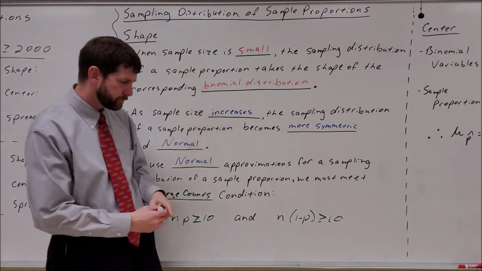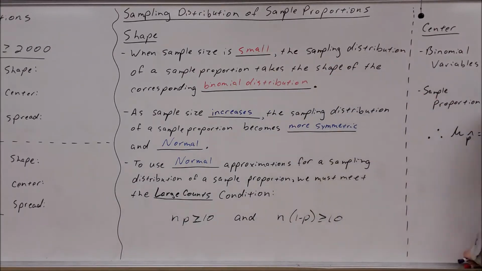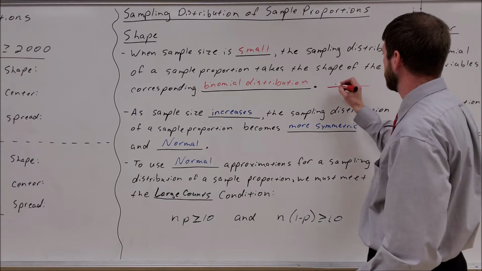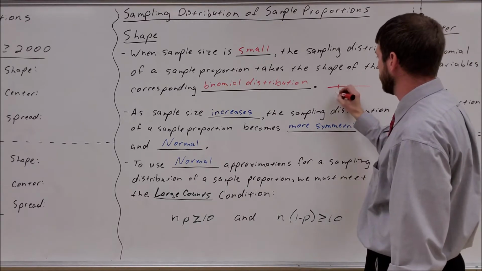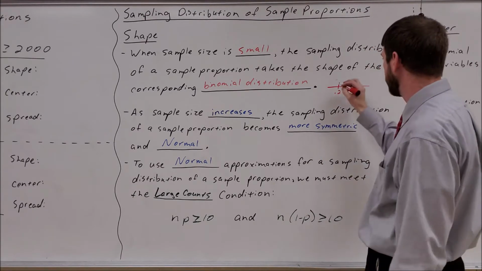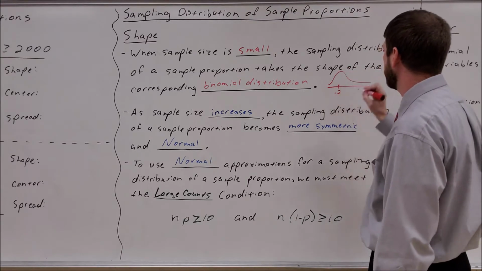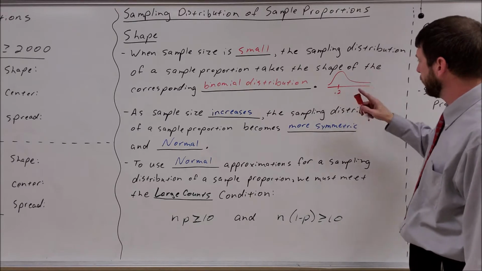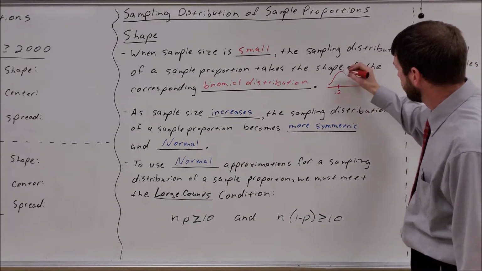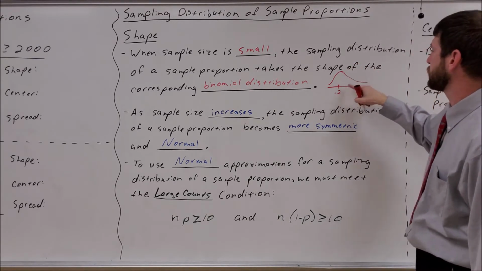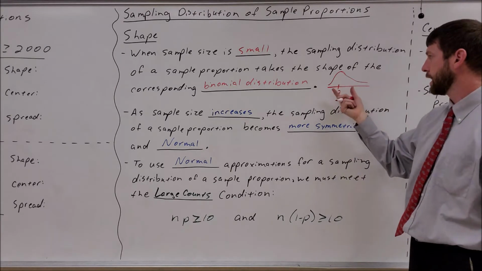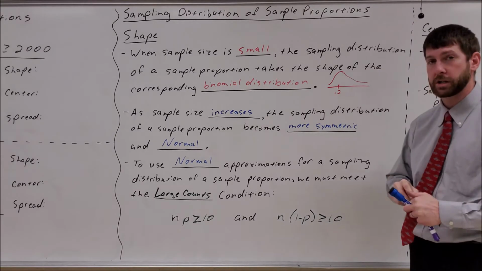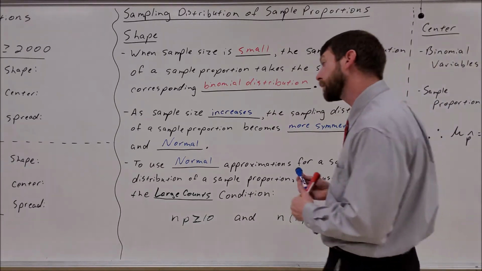So for example, when things are small, we could get a sampling distribution where say the center is around 0.20 or something like that. It may look like that. It may really just drag out here to the right, really drag on out here to the right. So say this is something that only occurs 20% of the time, right? So 20% of the population is redheads, or some example like that.